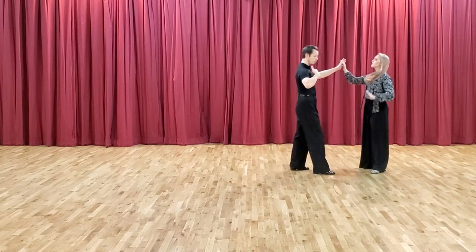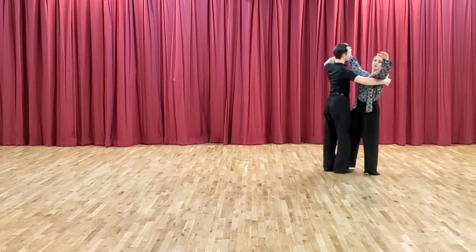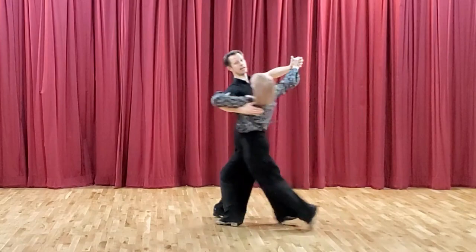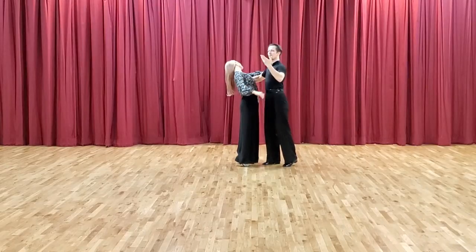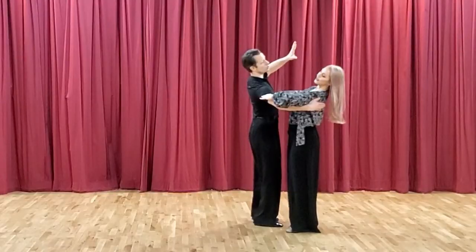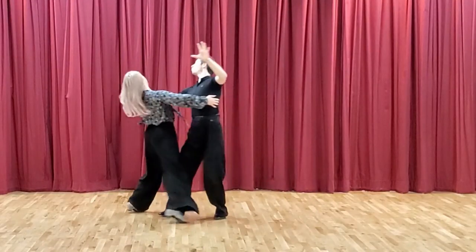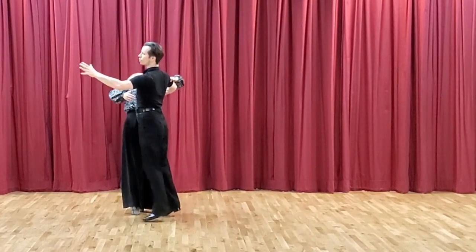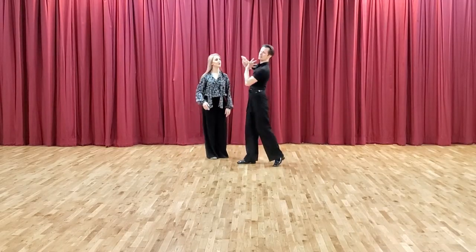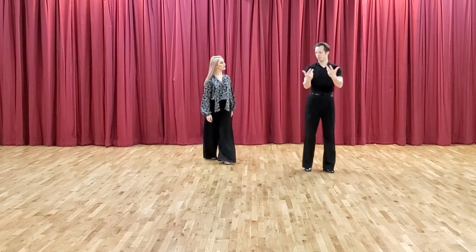So the step that we did after that natural turn, actually she goes outside partner, right? Yes. So she's going outside partner, and it's going to go one. I keep my shape to the right. That's the problem: because I'm already to the right, in order to keep the shape big and encourage her to finish before I do the promenade, to encourage this really big space, I keep my shape to the right.